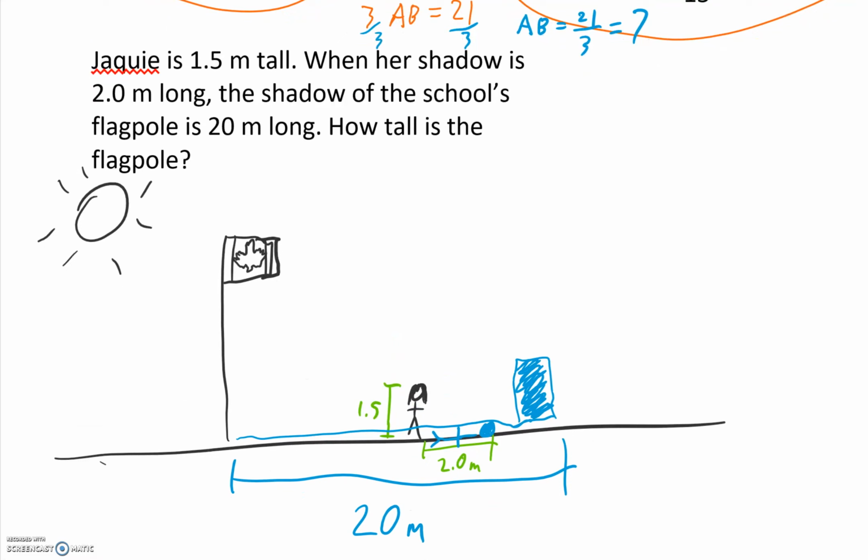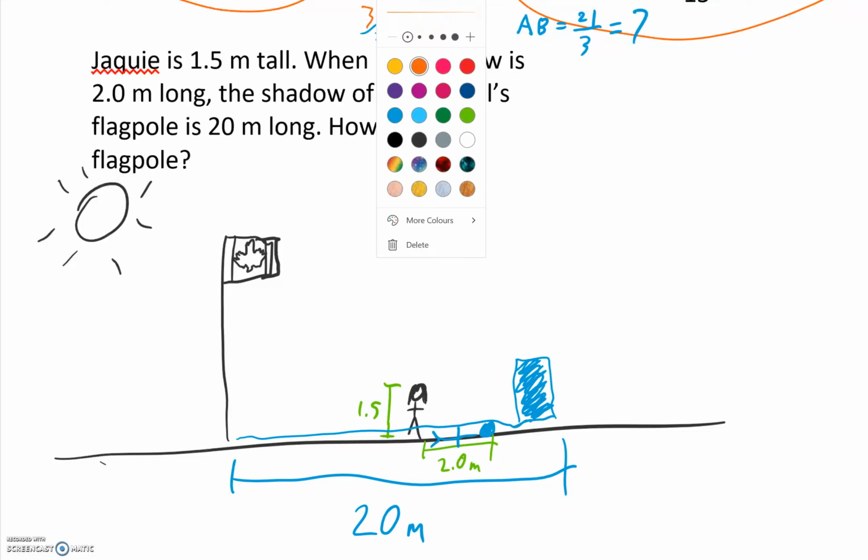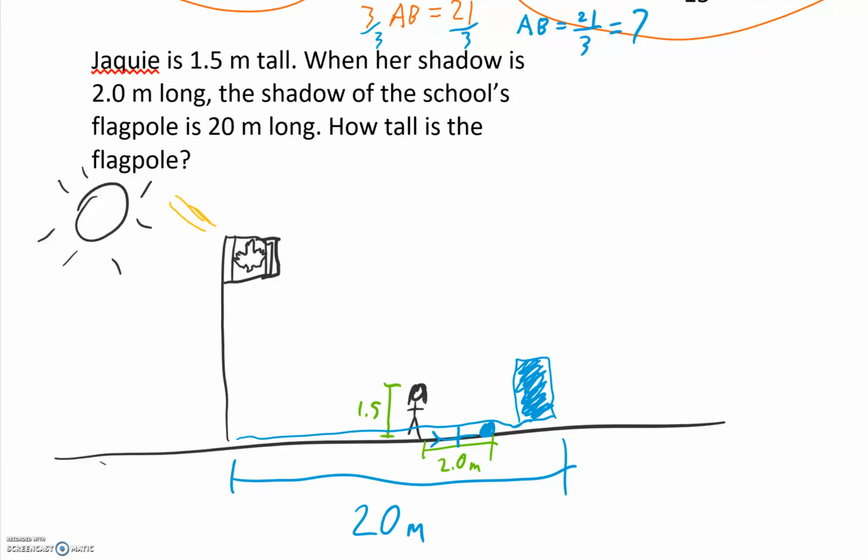So we might not realize yet, but because of these sun rays, the sun rays coming down, that's what makes shadows, right? So we actually have a triangle here for the flagpole, and we have a triangle here for the height of Jackie. And that's unknown. I'm going to draw these out to the side so that we can keep track of them more clearly. This is our unknown, so I'm going to call it X, or H, question mark, whatever.